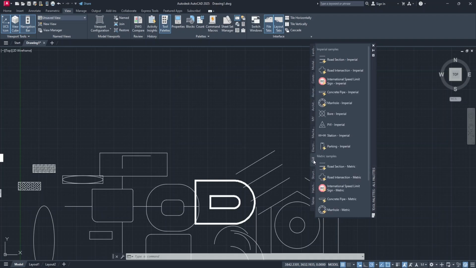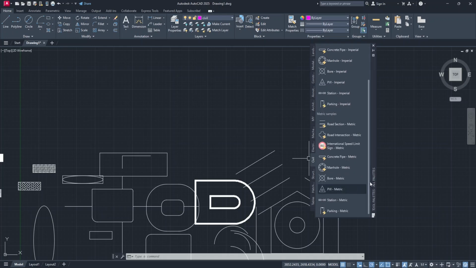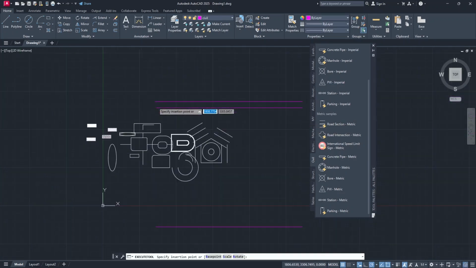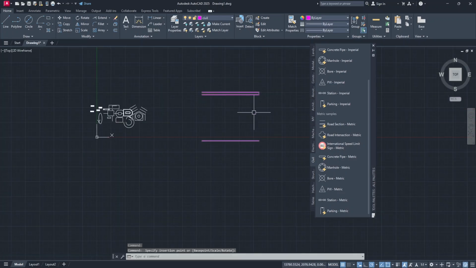For civil, click on civil, come to the home tab. Let's start with civil. Make sure civil is your current layer. You can see it here. It's divided into 2. We have the imperial inches and the metric. These tools are meant to help your productivity in AutoCAD. You don't have to draw them every time. For instance, you can select this road. You just click it once. It's quite big, and just drop it.